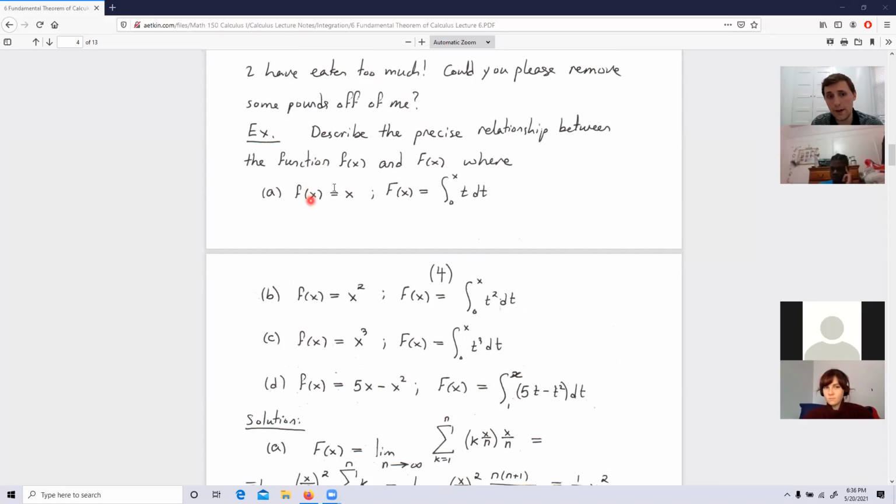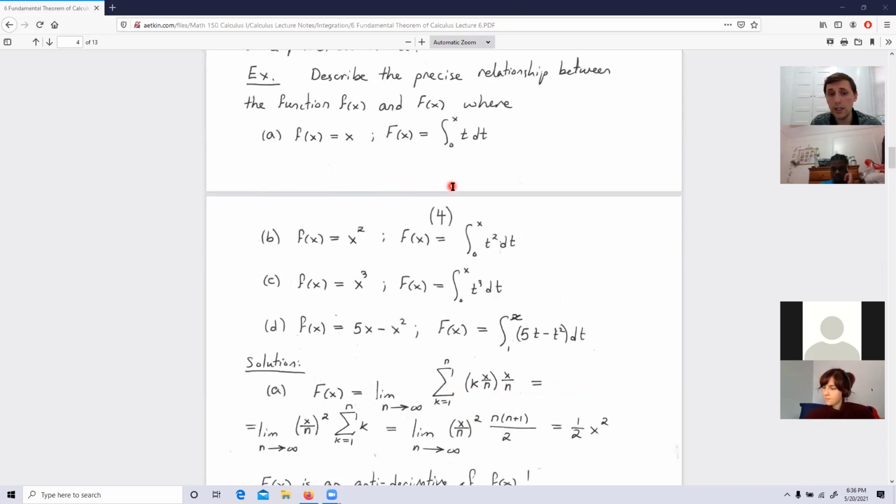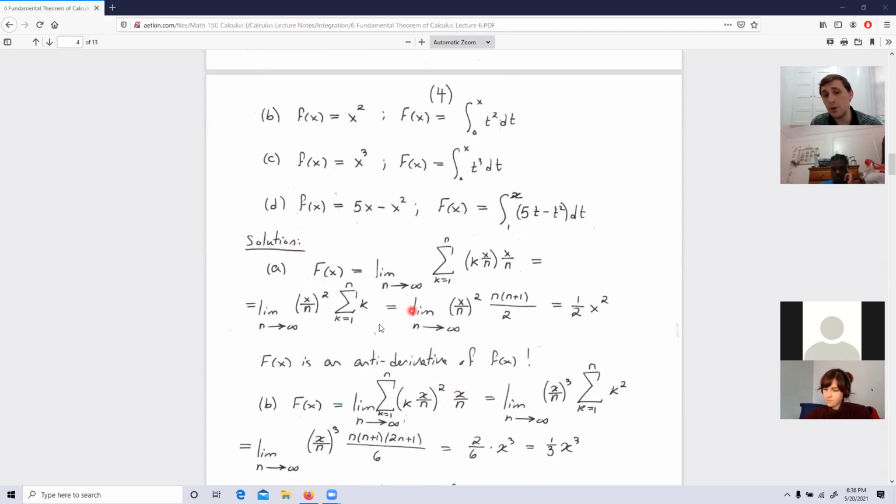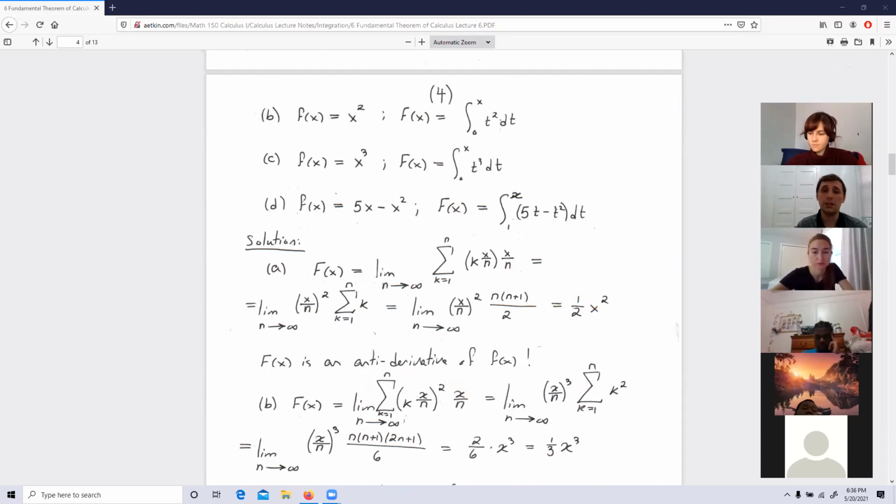Look at it, guys. If I define this function, f of x equal to x, this is my crust function. This crust function has to be changed into t. So that's now the integral from 0 to x of t dt. What is this function, guys? What is this function, capital F of x? Well, if I carry out the Riemann sum process, look what I observe. I observe it is 1/2 x squared. I observe that this function that is written with an integral is much simpler. It's a particular antiderivative of x. The cake function is an antiderivative of the crust.